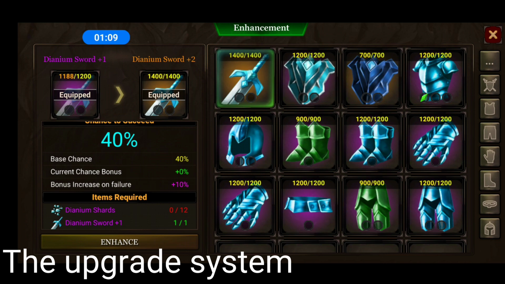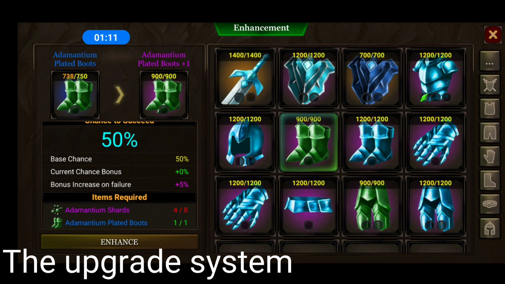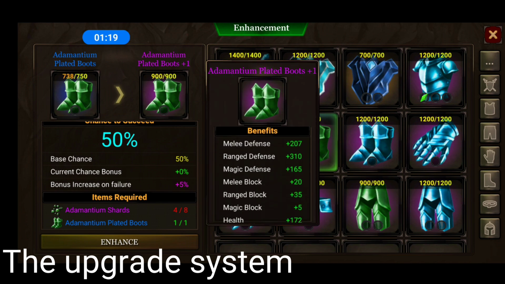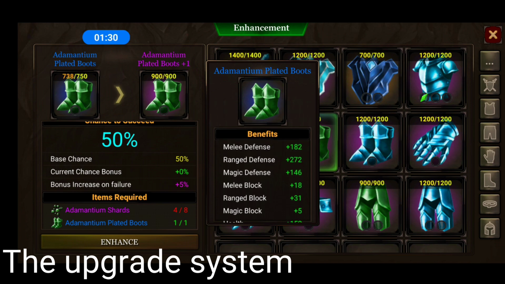It starts off with a 50% chance to upgrade to +1. +1 is going to give you a slightly better stat bonus. As you see, these are the stats on a +1 plated boots. These are the stats on a +0 plated boots. The melee defense is only 182, while the +1 is 207.